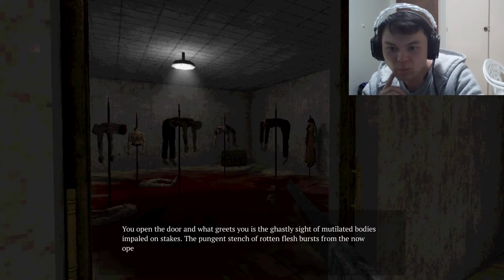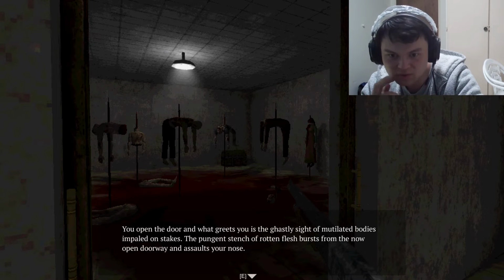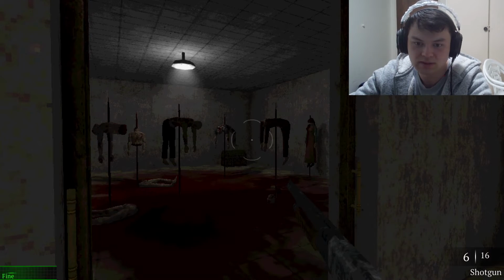You open the door and what greets you is the ghastly sight of mutilated bodies impaled on stakes. The pungent stench of rotten flesh bursts from the now open doorway and assaults your nose. Mysteriously, the key disappeared and there is no sign of the person that was locked inside the room.